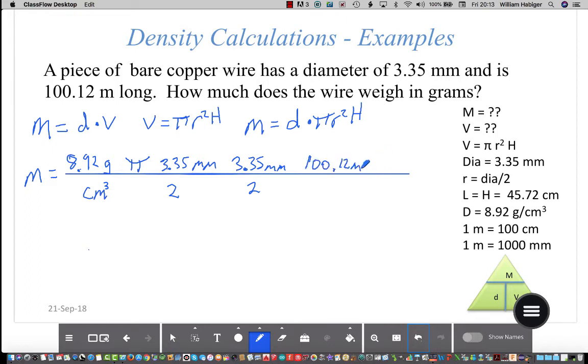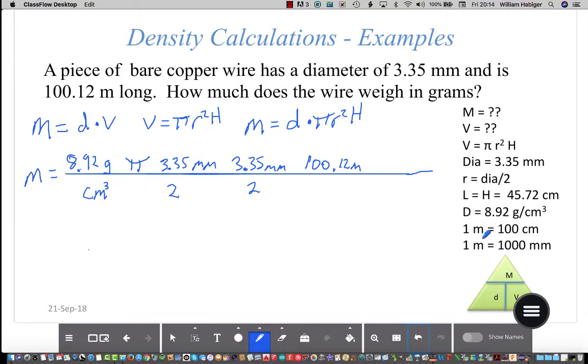Now you'll notice that I got millimeters times millimeters times meters. So those can't combine. They have to be the same unit in order to increase the exponent. So that means we're going to have to add in some conversion factors. So I want all my length units, my distance units, to be in terms of centimeters so that they'll cancel these centimeters out. So I got centimeters cubed on the bottom, which remember is centimeters times centimeters times centimeters.